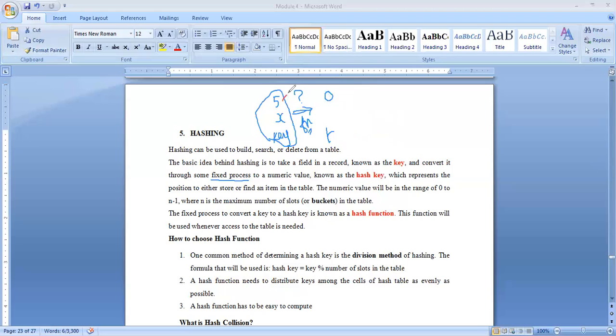That new resultant value is called the hash key. And the process through which we converted from key to hash key is nothing but the hash function. So these three terms are very important.